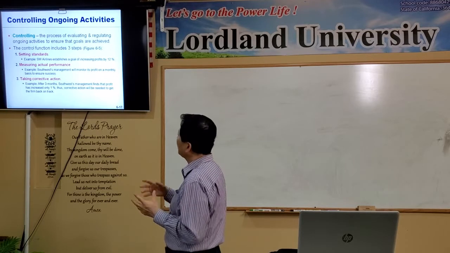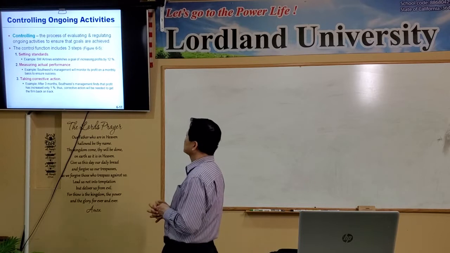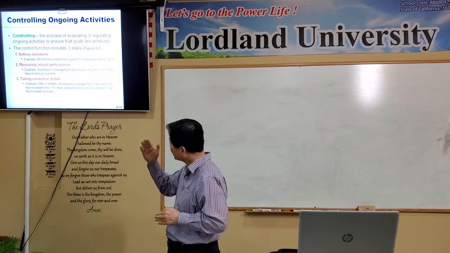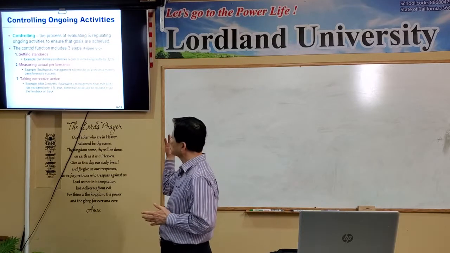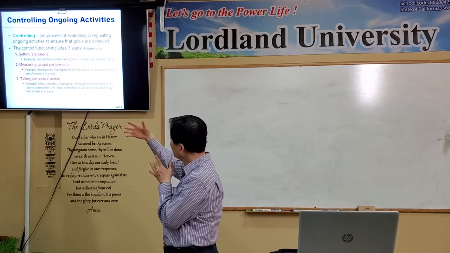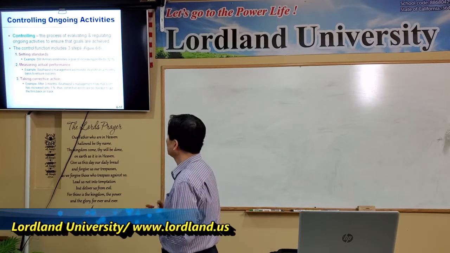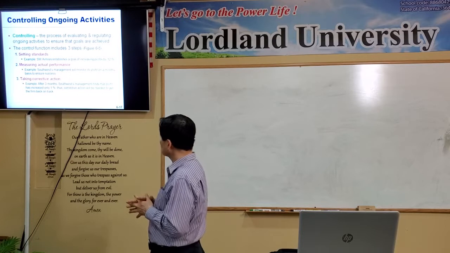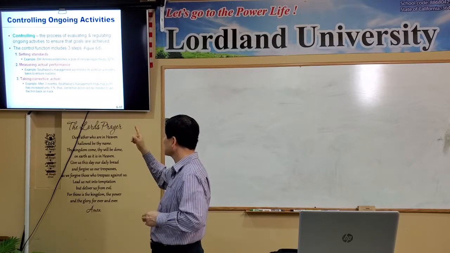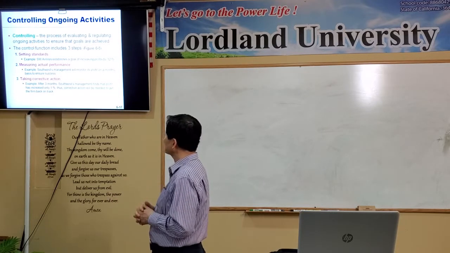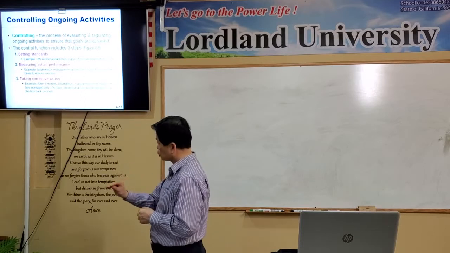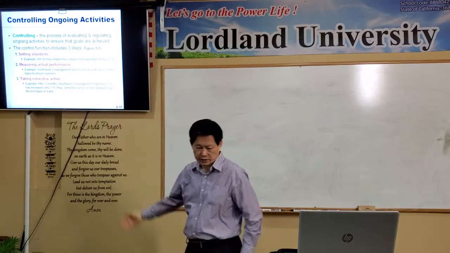Last step, take the corrective actions. These corrective actions can be set up in the next year's setting the standard, the next year's setting the goal. These three steps are repetitive, continuously. Example, after 30 months, Southwest management finds that the profit has increased only 1%. Goal is 12%, but one quarter's profit is increased only 1%. In this case, corrective actions will be needed to get the firm back on track to obtain the 12% at the end of the accounting period.